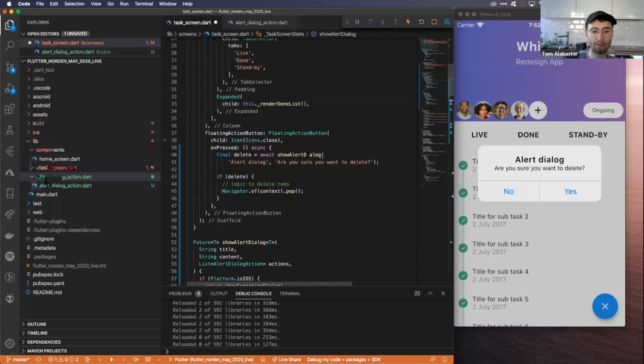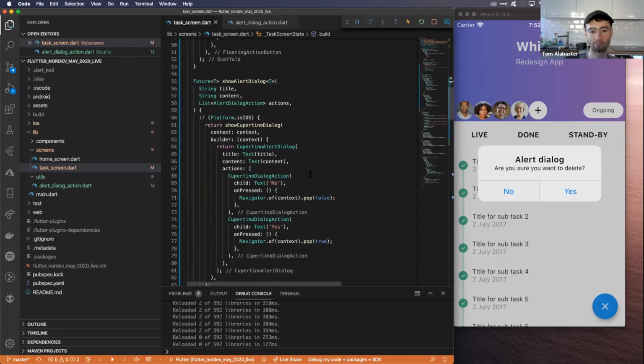And this is now complaining because I should be giving it an array. So let's just give it an empty array for now. Cool. So now we want to construct a Cupertino dialog action for each alert dialog action in this actions array. So let's go ahead and do that now.